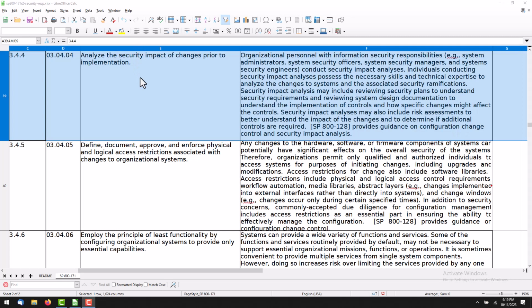Today's control is 3.4.4, which, if we look down here at our list, says analyze the security impact of changes prior to implementation. Now, one of the previous controls said that we need to track all the changes, and I suggested that you use conventional help desk software, but with some kind of ticket type that flags as a change. One of the steps in the business workflow of creating tickets could be to include an approval process for significant changes. And you may have tickets of type change that require an approval, management approval, whatever.